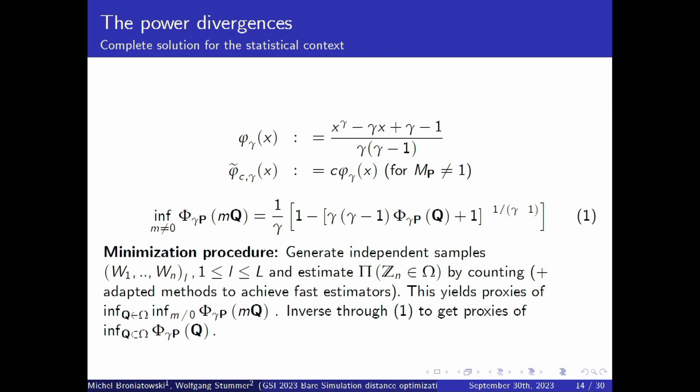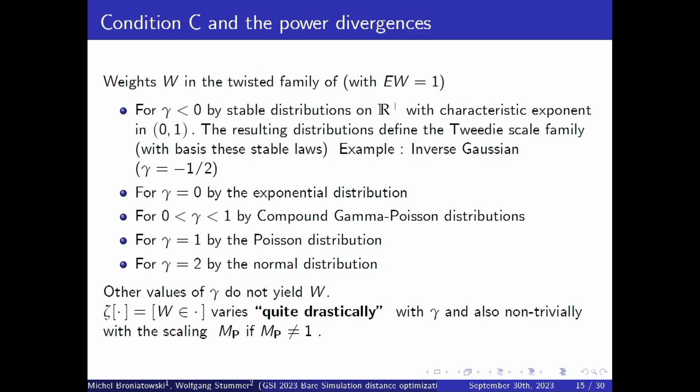Okay, here is an explicit example of how we can do that. Here is an example for the power divergences of the various laws of the W's. Gamma is the index of the power divergence. And this slide states the versatility of the laws of the W's according to the exponent of the divergence. The divergence can be Hellinger, can be chi-square, etc., and this makes quite a lot of difference in the distribution of the W's.